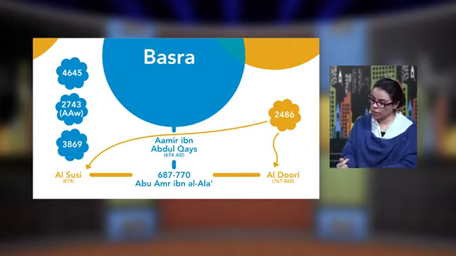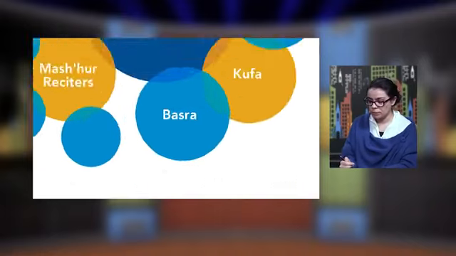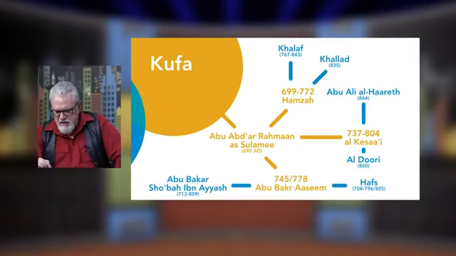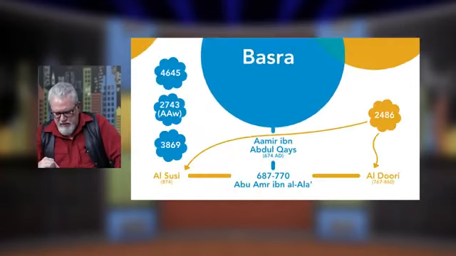One of them is Al-Duri. This is the same Al-Duri who was in Kufa. Al-Duri was blind, so he had 2 different teachers. If you look up, you can see Al-Duri up there, 860 in Kufa, who's a student of Al-Kasai. And now he's also a student of Ibn al-Ala. So that's the same Al-Duri? Yes, it's the same Al-Duri. He was blind, so he had 2 different teachers, and we've got those Qurans from him. So he disagreed with himself, or he disagreed with his teachers? On one occasion, he disagreed with himself. On another occasion, he disagreed with his teacher and his other students.